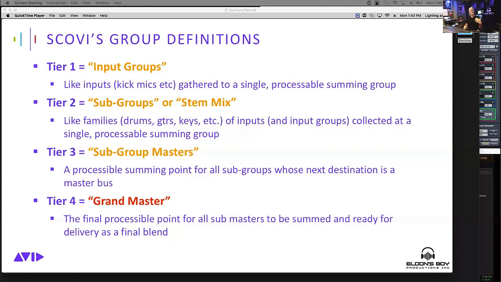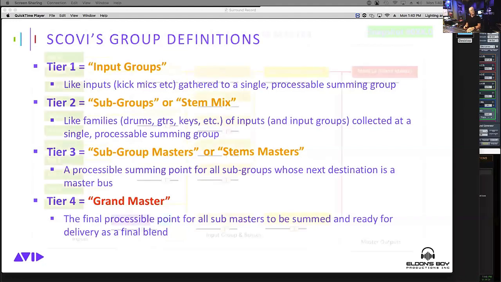Ideally you don't want to send somebody 2 or 3 different stems just to cover the drums, right? In addition, if we're going to have a subgroups master, then we're going to have a stems master, where all of these compartmentalized stems that we're going to build go through one master, and we could reprocess there again if we want to. But ahead of that, we can send those stem masters somewhere else for processing at a local level. And then, of course, the grandmaster really doesn't change in this context.